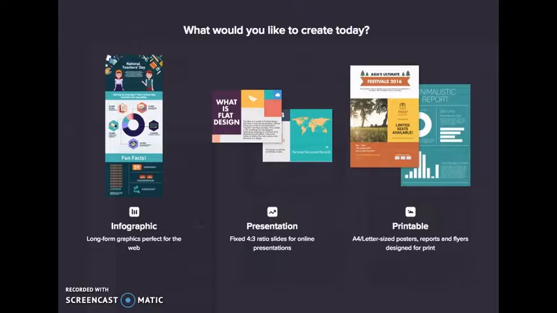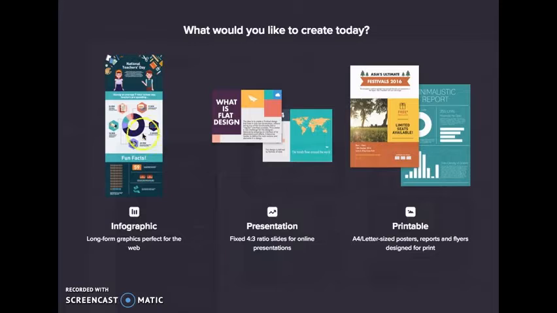The app also allows for seamless integration of multimedia elements such as pictures, YouTube videos, and Vimeo to enhance their product. Also, students can collaborate on this end product via the app, so this would be something instead of a traditional PowerPoint where they can be building something together in a different way. They could do something similar using Google Slides, which we mentioned earlier in the video, but this also challenges them to think about the way that things are laid out, all the way up to creating something like a printable.